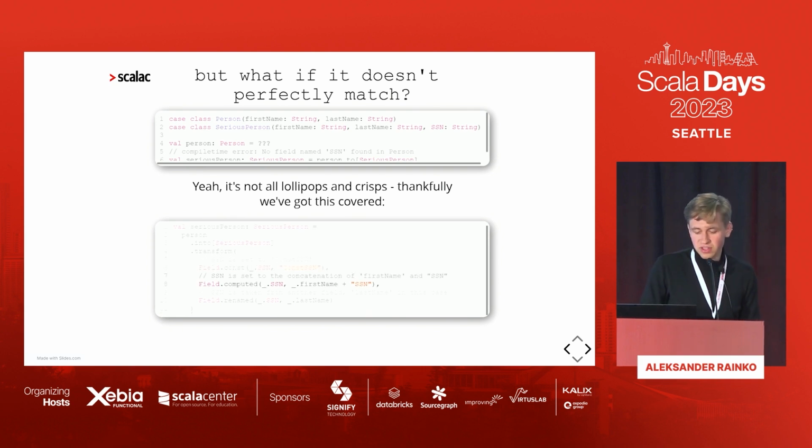There's also field.computed, which allows us to apply a function from the source type to the type of that field. And then there's field.renamed, which allows us to rename those two fields, which basically means that you take a value from another field, but you cannot apply a function to it. It's just a weaker version of computed. All right, so we know that works.